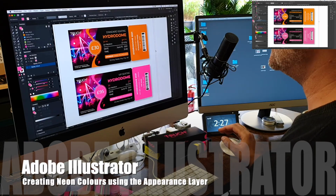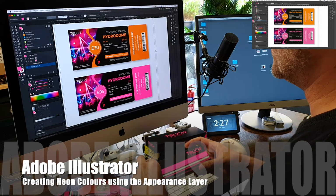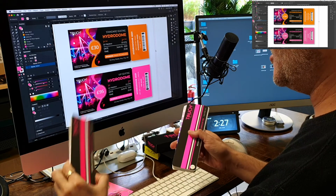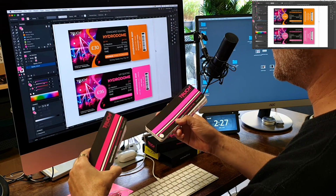When designing in Illustrator, it's extremely simple to set up your artwork files. I'm going to demonstrate by creating two different colors, one from the overprint guide and one from the SCR guide.